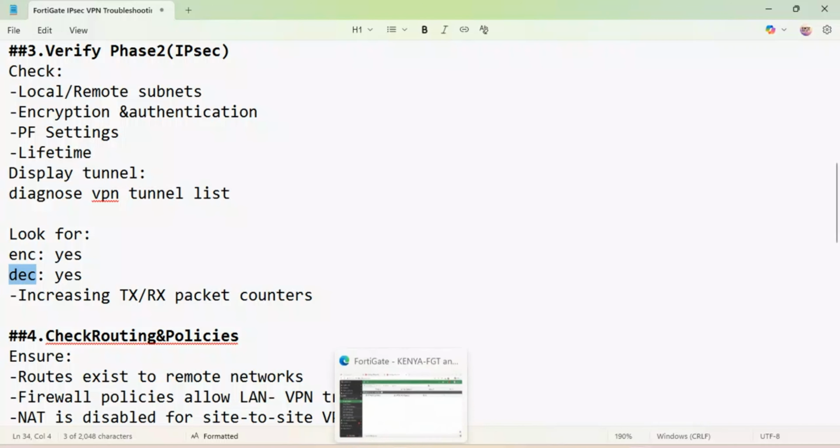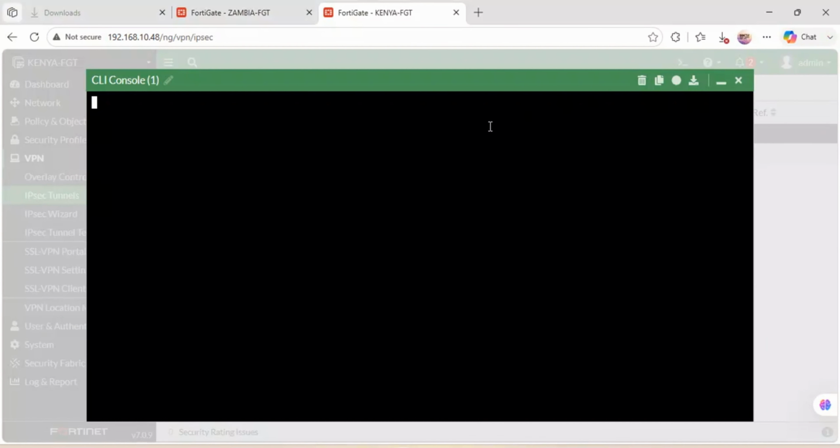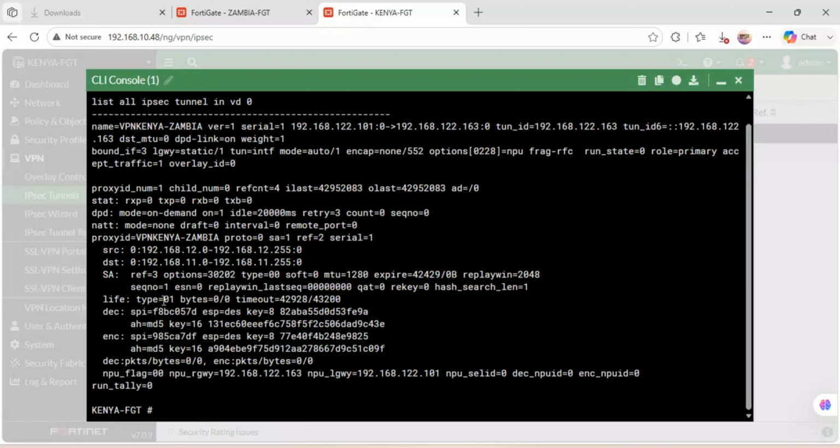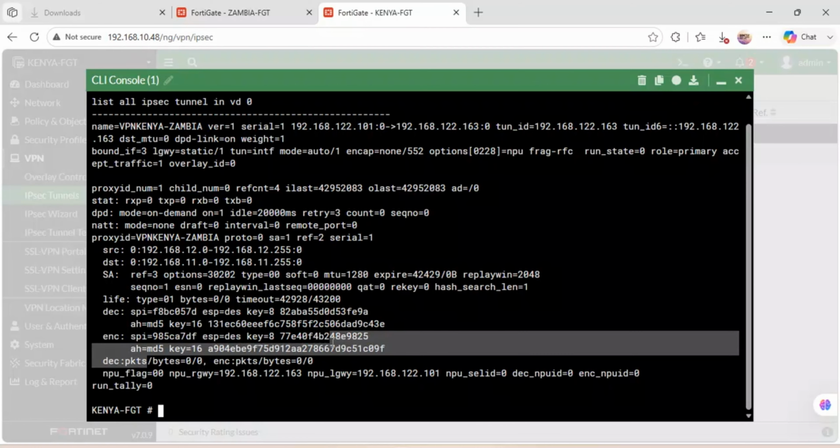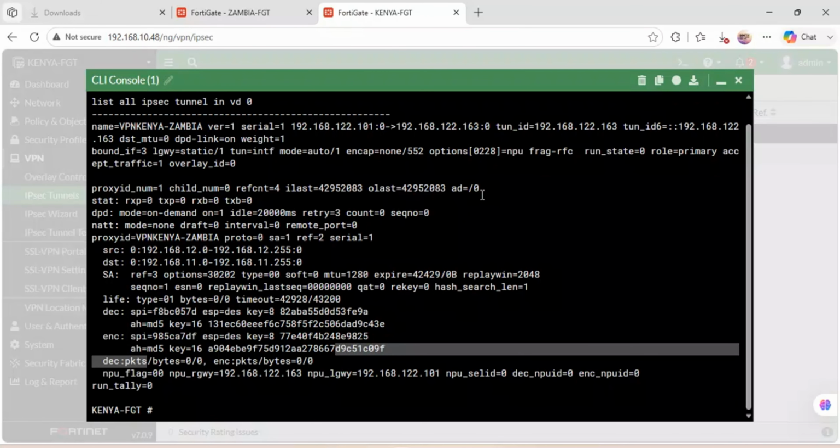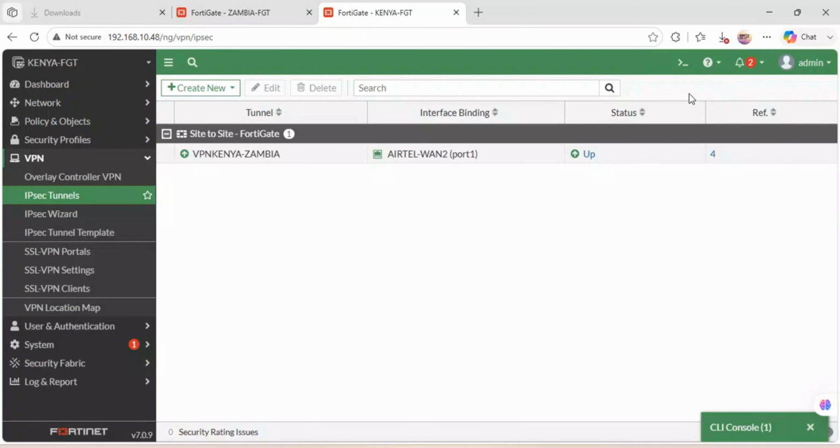We'll just come here, then diagnose VPN tunnel list. You see? Then we search for ENC, encryption. You see it has encrypted 8 packets, then decrypted. You see? So that is it. It's okay.